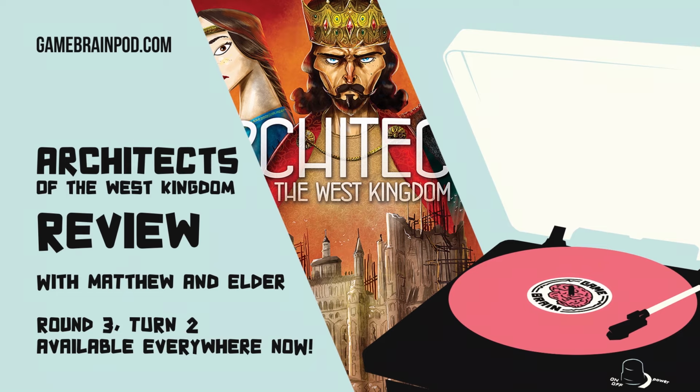Architects of the West Kingdom is set at the end of the Carolingian Empire, circa 850 AD. As royal architects, players compete to impress their king and maintain their noble status by constructing various landmarks throughout his newly appointed domain. Players need to collect raw materials, hire apprentices, and keep a watchful eye on their workforce. These are treacherous times, and rival architects will stop at nothing to slow your progress. Will you remain virtuous or be found in the company of thieves and black marketeers?